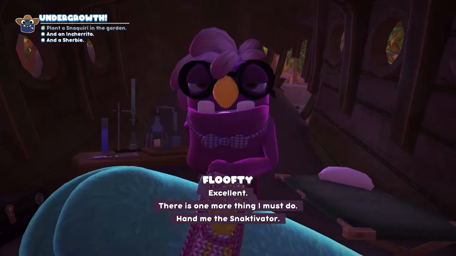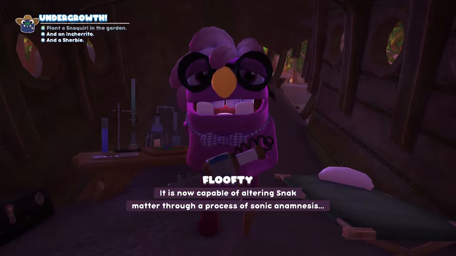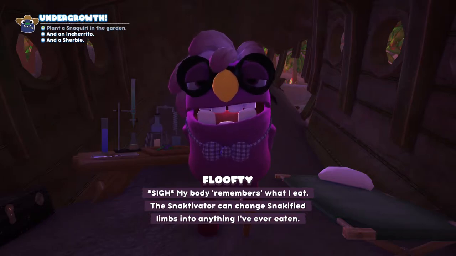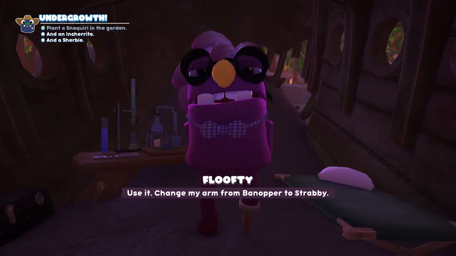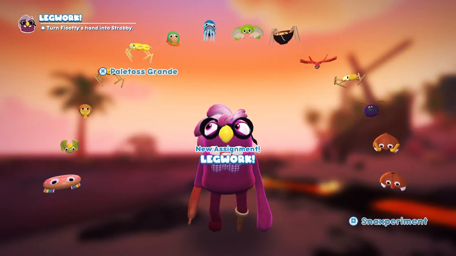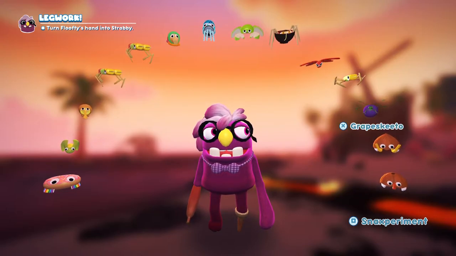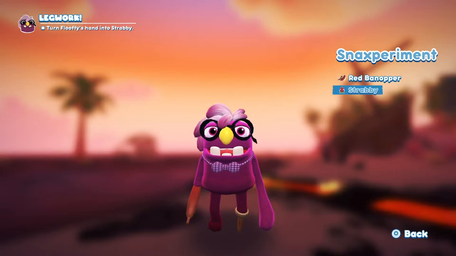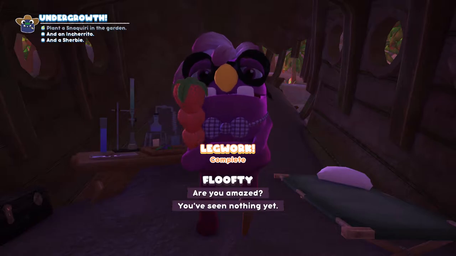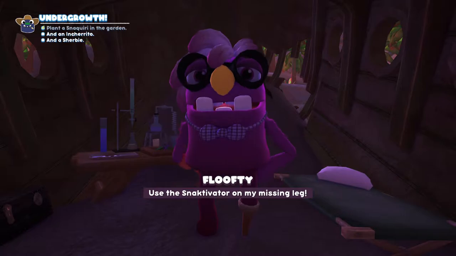Hand me the Snaktivator. The old Snaktivator was worthless. It is now capable of altering snack matter through a process of sonic anamnesis. My body remembers what I eat. The Snaktivator, use it. Change my arm from banana. Wait, what? Square, there we go. Strabby. Nice. Are you amazed? If my hypothesis is correct, the bug, it is time to test that. Use the Snaktivator.